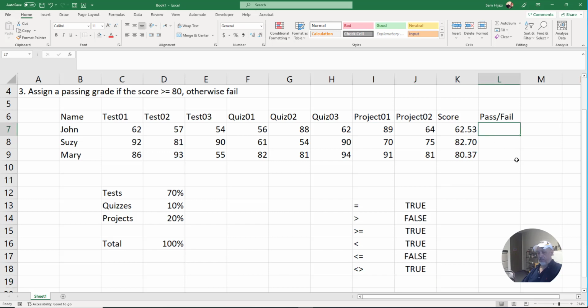And now let's go ahead and talk about the if statement, or we call it a function in Excel. If you're doing any programming or have a programming background, you will call it an if statement. We start with if. This is the name of the function. After the open parenthesis, we're going to see if the score is greater than or equal to 80. This is the cut, 80. If that is the case, since we are going to display a text as a result of the action, if that is true, then we're going to give them the P. Otherwise, we're going to give them F for fail.